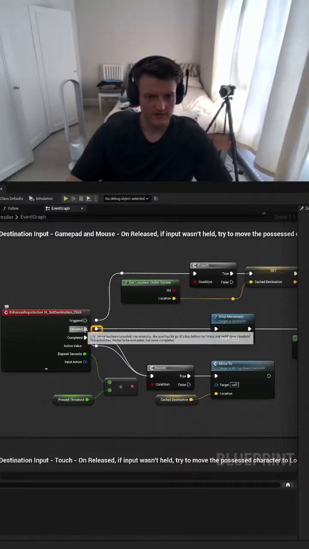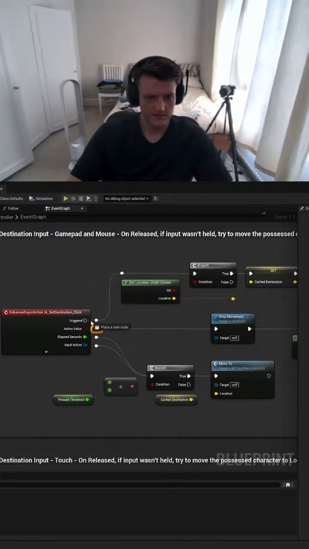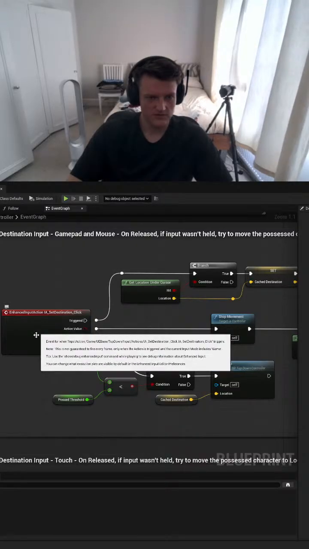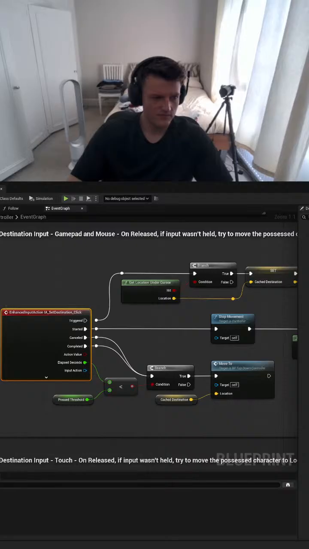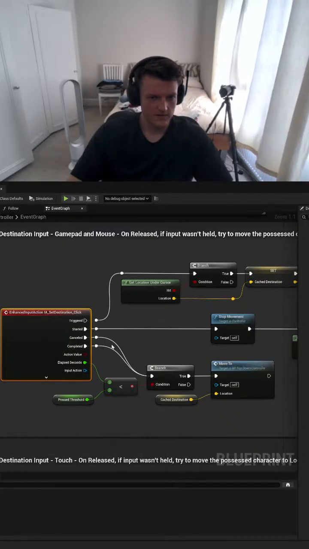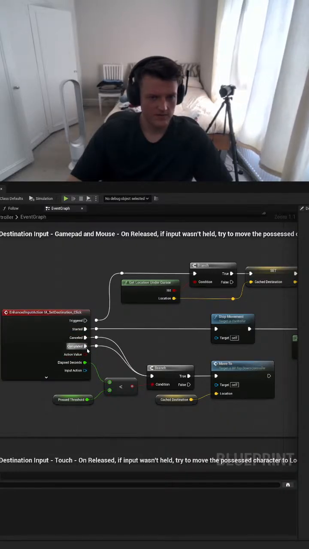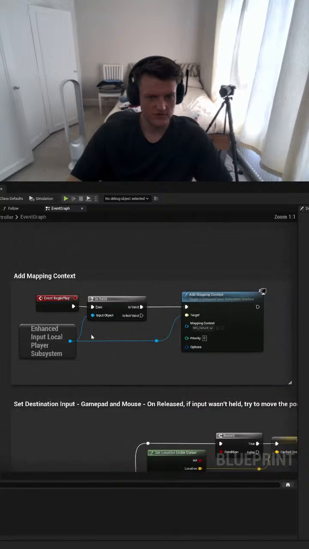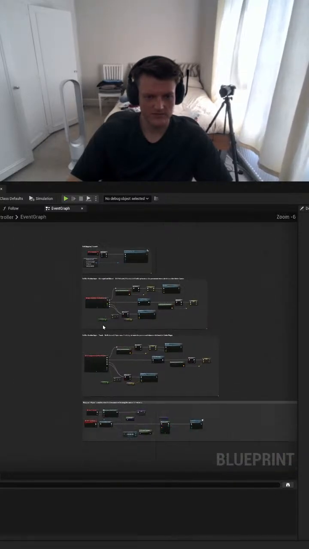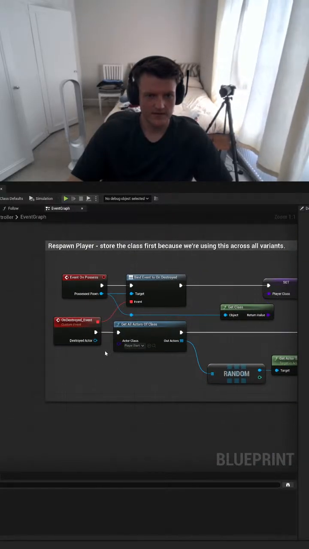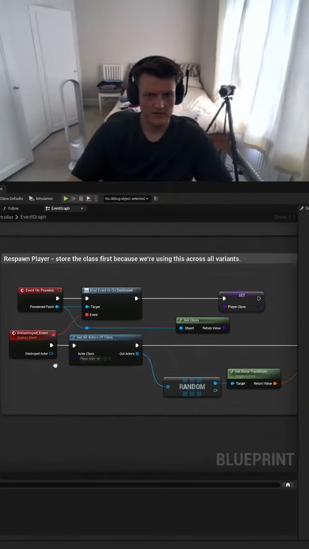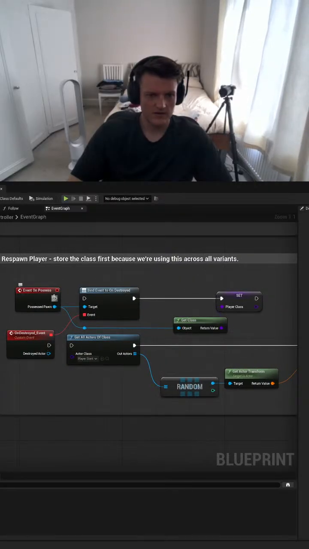I don't want click to do anything. Then we can play mapping context. Let's take off that as well. Destination input triggered, I don't want that. Don't want touch input. On player surface, I don't want any of this.